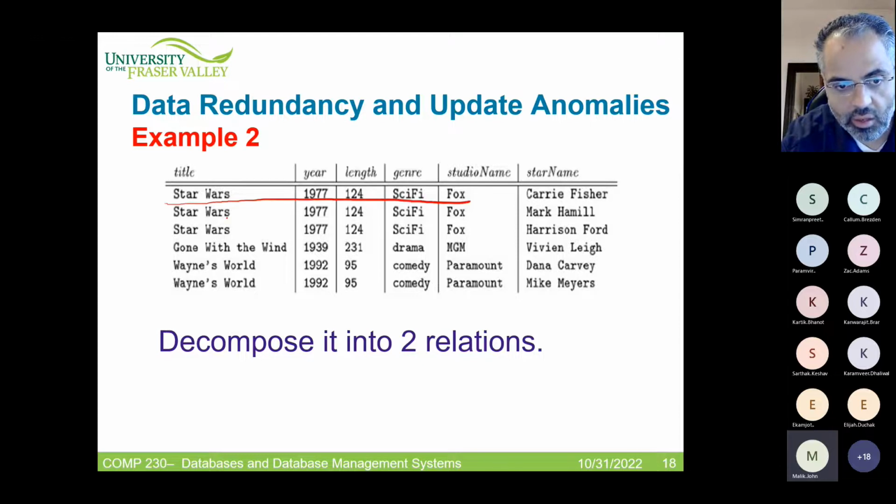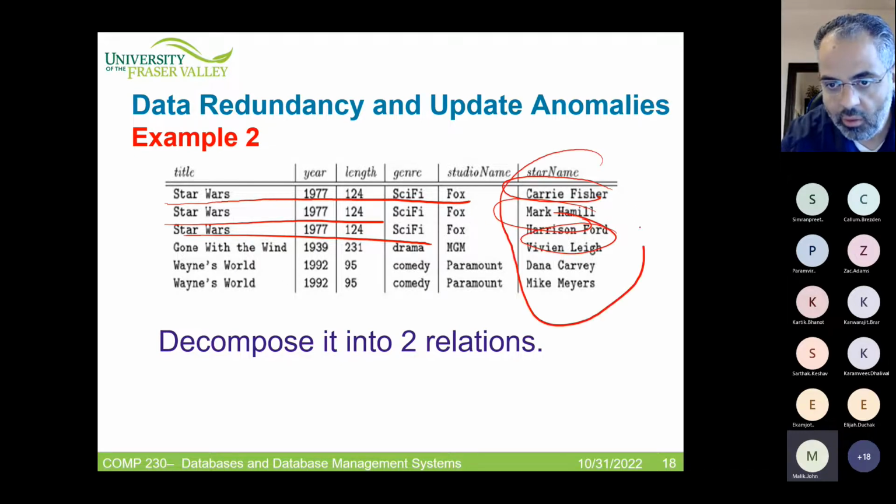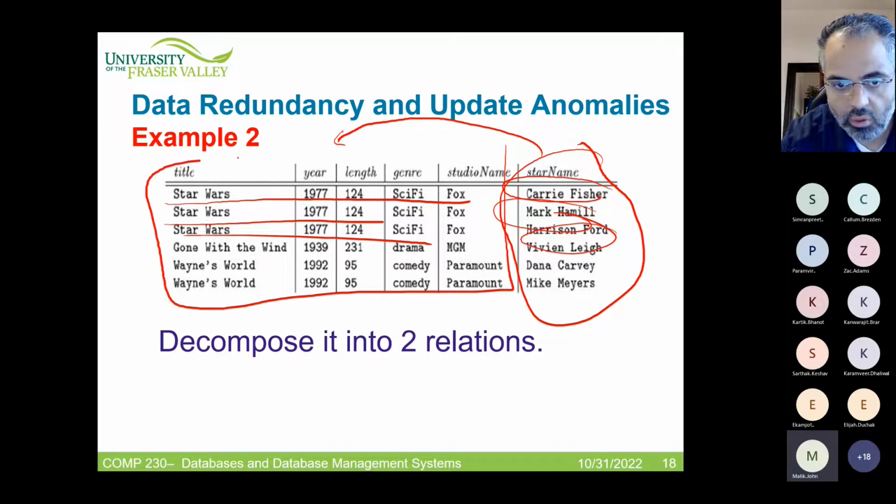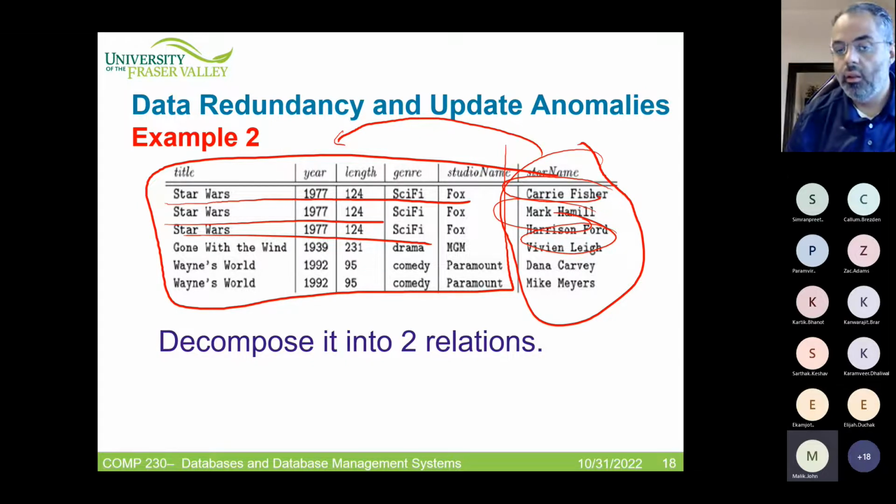Pertaining to the example here, it seems that I have to repeat this again, and this again, because I have the star name here. So it seems this star name as an attribute should not be in the same table with these attributes as a whole. So now the big question in this case is: knowing the relationship between the attributes, or studying the relationship, will help me know who should stay and who I should get rid of.